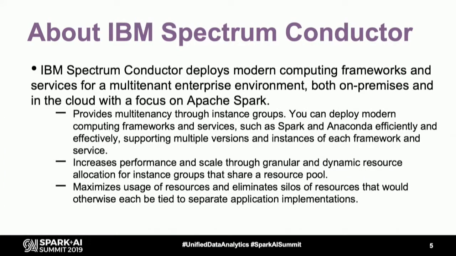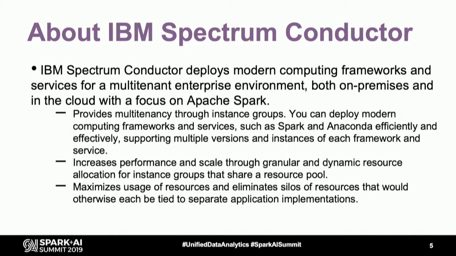So what's IBM Spectrum Conductor, and why do we make changes to Spark? So I'm going to read the marketing blurb, and then I'm going to break it down more. IBM Spectrum Conductor deploys modern computing frameworks and services for a multi-tenant enterprise environment, both on-premise and in the cloud, with a focus on Apache Spark. So what does that really mean?